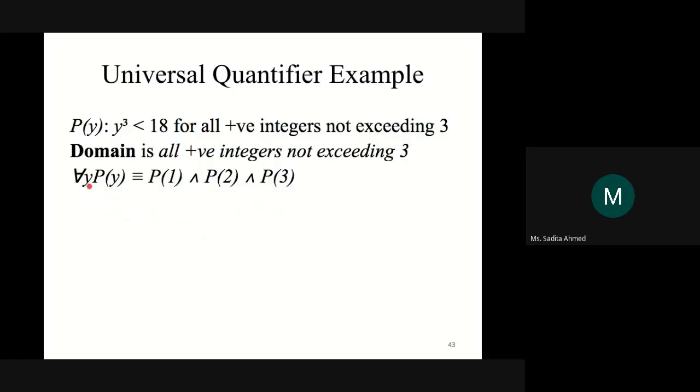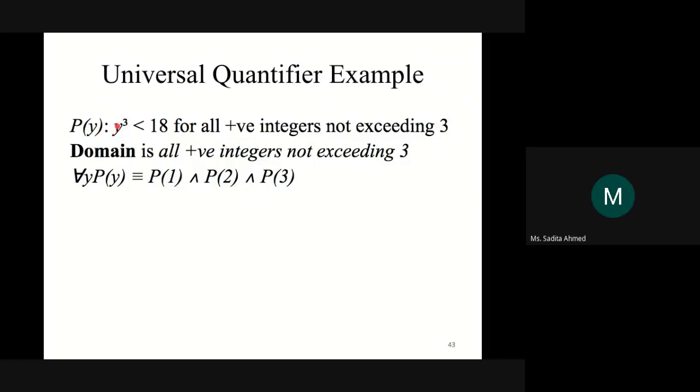Okay? And in order for the universal quantification to be true, what is the condition here? For the truth values of P1, P2, P3, they all have to be true. Very good. In order for the universal quantification to be true, the truth value of P1 and P2 and P3, all of them has to be true. That is why we have the AND operation. So now let's see if the truth value of P1 and P2 and P3 is true or false. Okay, for P1, first of all, what do we have for P1?